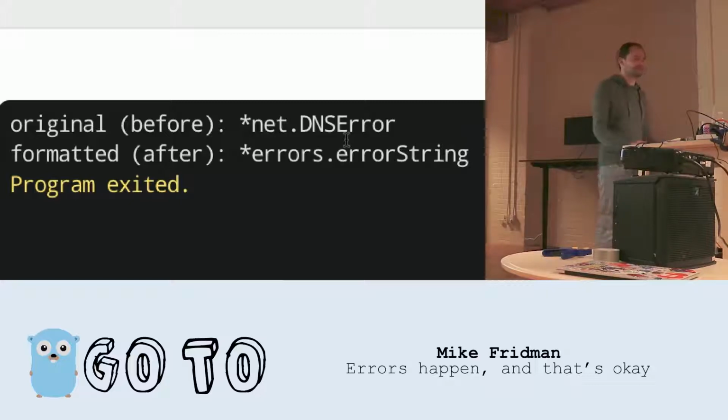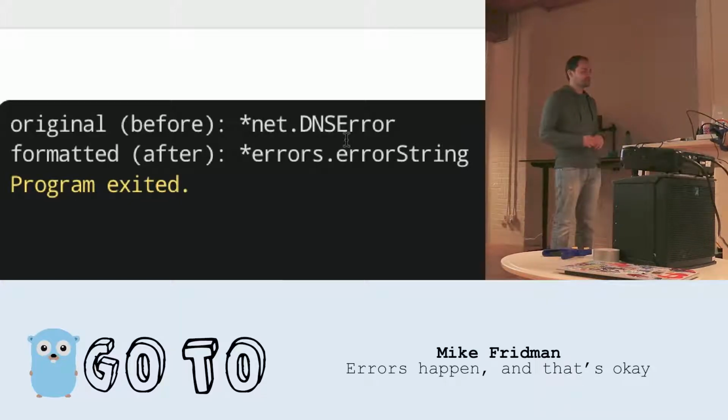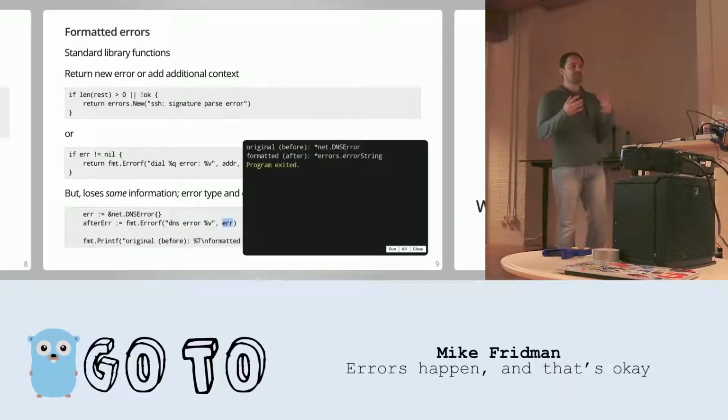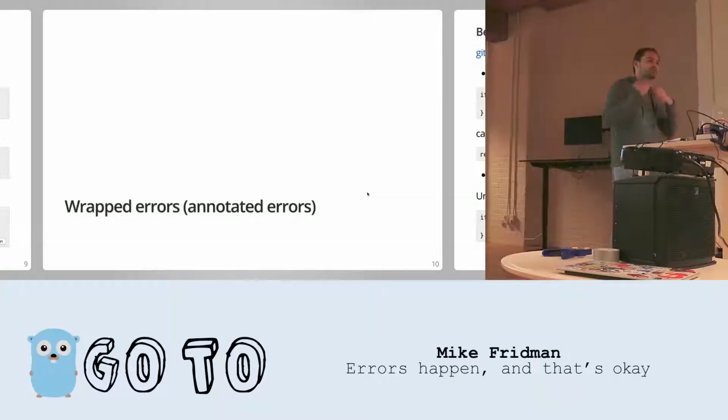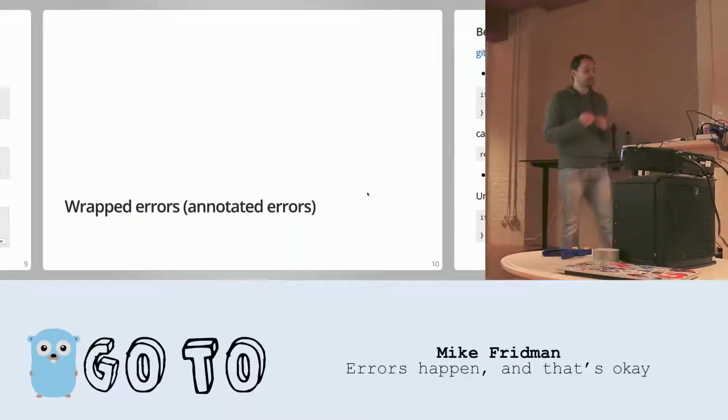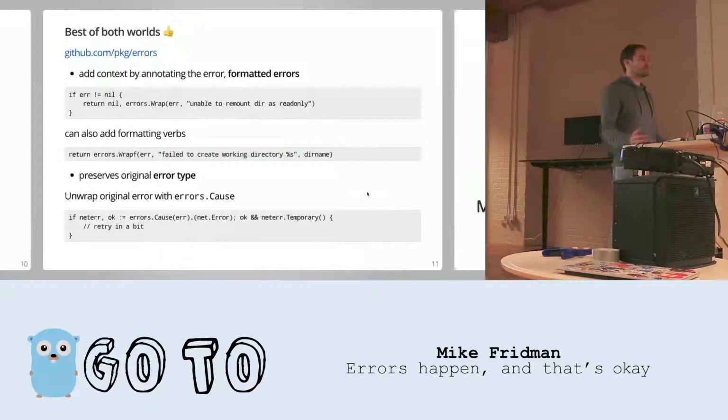I really recommend everybody use this, because not only do we get the advantages of being able to annotate the error, so in other words, add context to whatever error that we got, but we're also giving the caller the ability to inspect that error. So the package is very simple. I think there's only like 5 or 6 functions, and it has a very high level, high integrity.